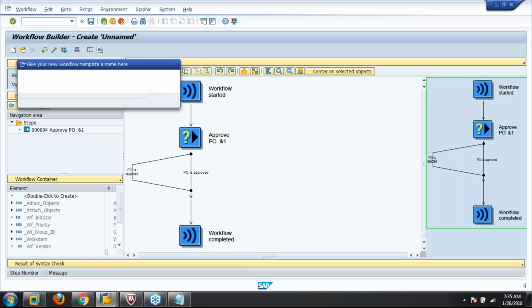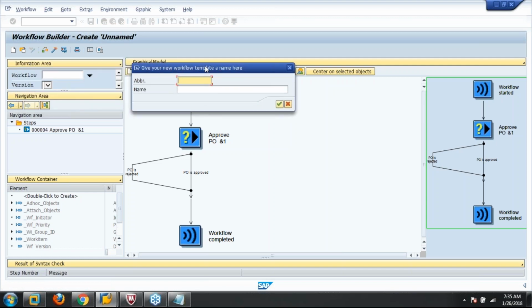Now if I save this, I will name this workflow, suppose, PO approval workflow 1. Let me give an abbreviation and a name, and continue.